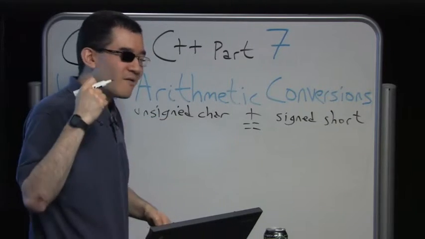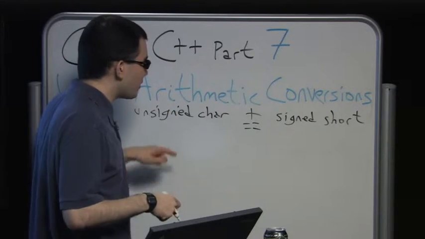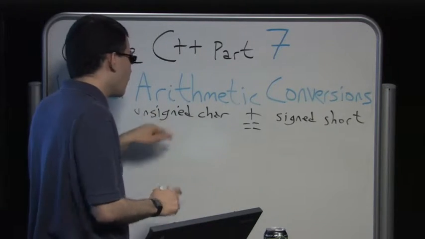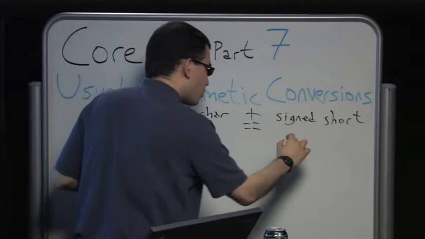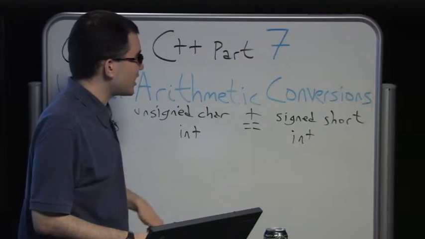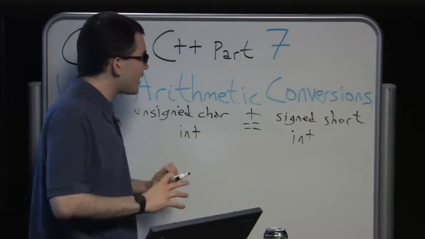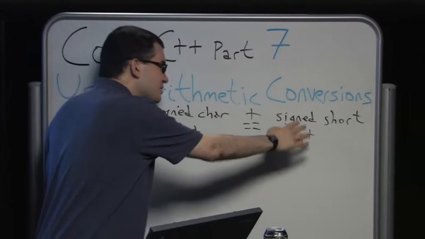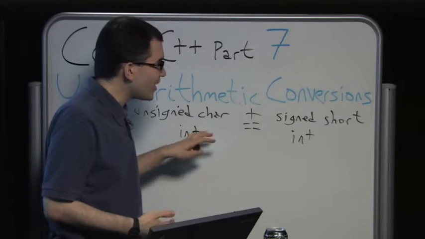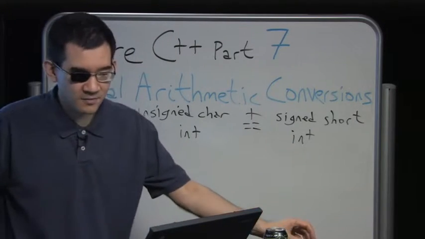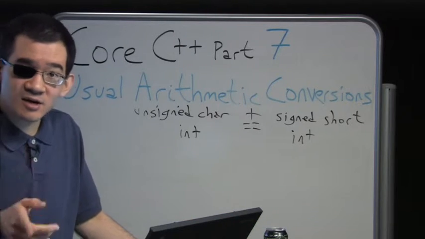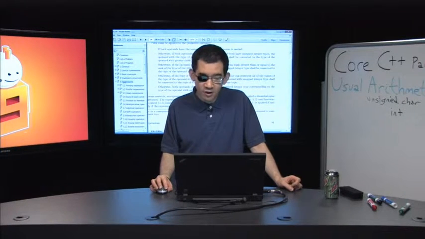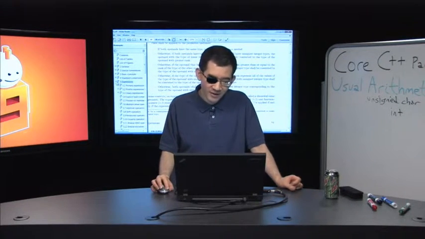In this case, what happens is, first, the usual arithmetic conversions say, okay, you're not enums, you're not floats, okay, you get promoted. Everybody gets a promotion if you're tiny. So char gets promoted to int. Signed short gets promoted to int. And then the bullet points activate and it says, oh, these types are the same, I am just going to add them or test them for equality or multiply them or whatever. So even if the types are different, after the promotions, if they're identical, then they just proceed on without further modification. And remember that the integral promotions preserve values, because there was that standardese about them being widened to int only if int can represent all of the values.